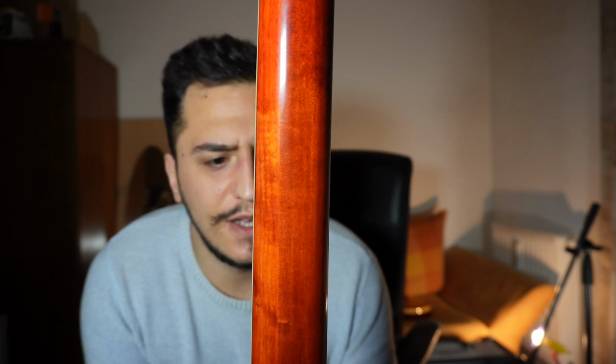The neck here is made out of maple, and I believe it to be a 3-piece maple because you can see the lines over here, and it has some flame to it. In combination with this gorgeous finish, which is nitrocellulose, by the way, I think it looks amazing and it feels amazing. They call it a traditional even C, and I believe this to be the perfect neck shape for most players because it's not that chunky, it's not that thin. It's probably going to be comfortable for everyone, so they get a win with this one as well.